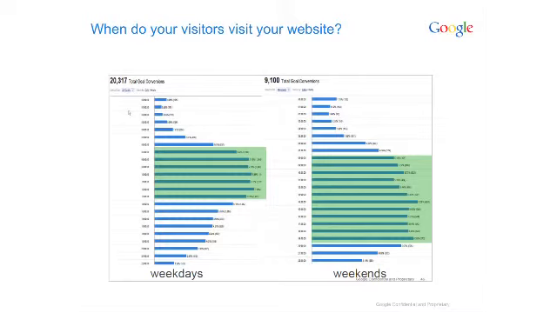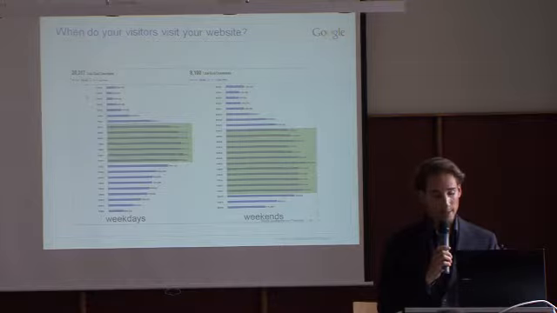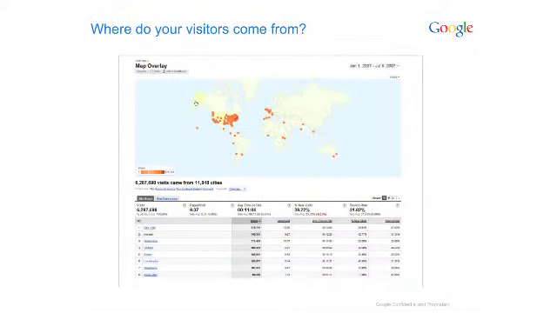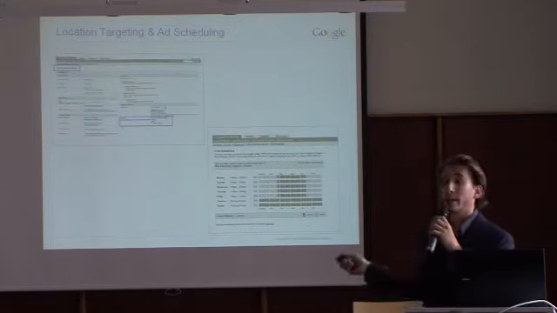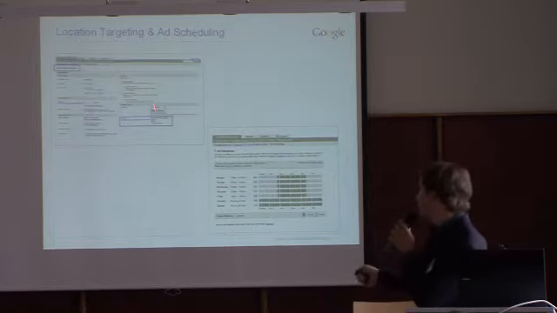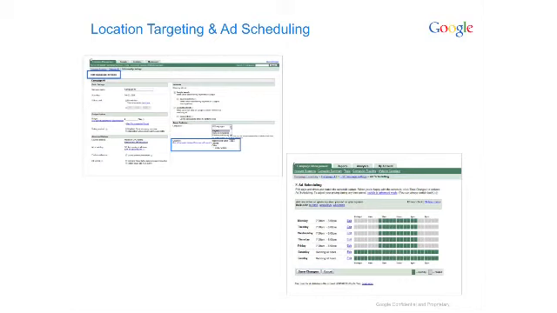Why is this interesting? Again, because in AdWords, you have the ad scheduling functionality. I will show you immediately a screenshot. Another aspect, I'm going a little bit faster, but this is very easy, very intuitive. You can also analyze from a geographical point of view where your visitors come from. Again, interesting, because in AdWords you have the location targeting function. So here you see the location targeting, here the ad scheduling. And doing this, again, you can limit your costs and focus much more on the interesting places or moments throughout the day or the week.